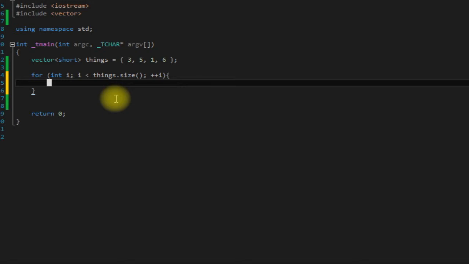So now I'm going to say cout, and then i, space position is, and then things and subscript i, and endl.